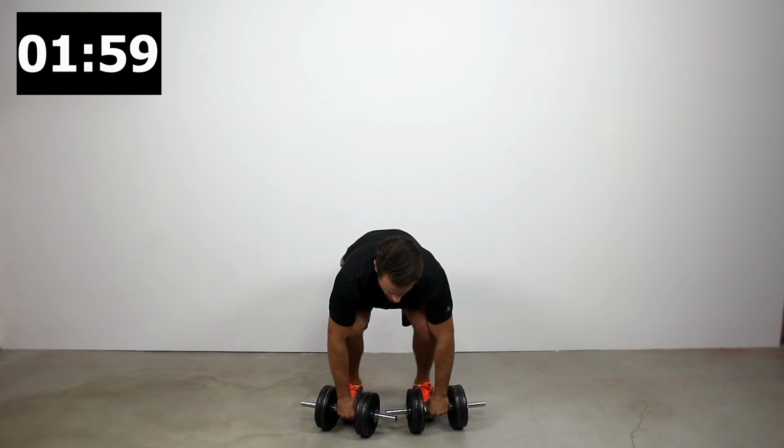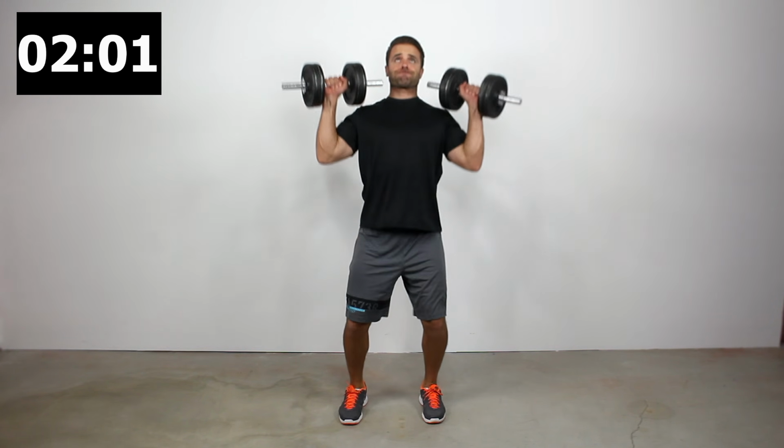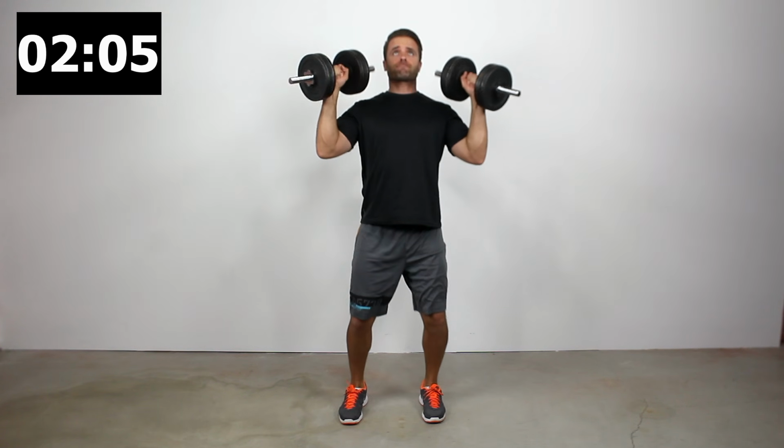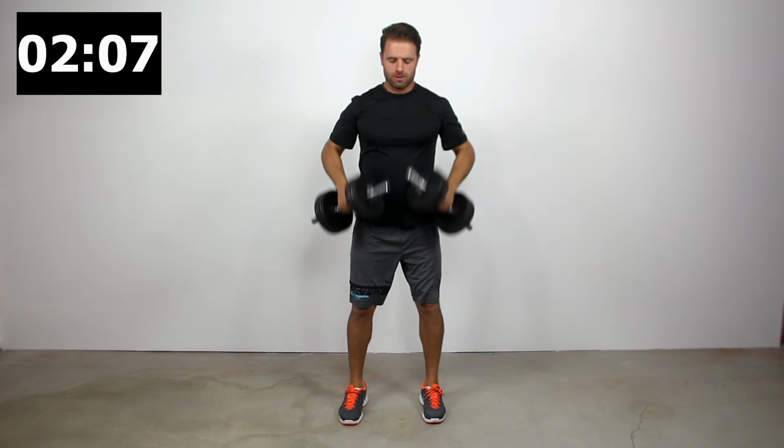Let's go ahead and get in position again, and then let's hit it. So there's the clean and then up and overhead. Again, my back's nice and straight. Try to keep your knees over your toes.